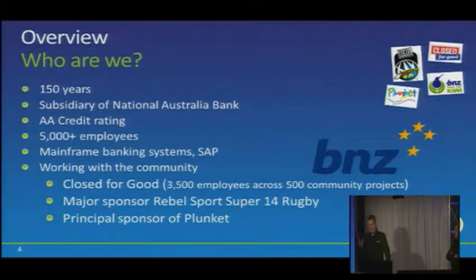So that's fantastic, but as you build on those things, you get a lot of complexity and a lot of different rules. And so trying to get at the data, it's very complex, and that's why we build a data warehouse. We also run HR and financials on SAP and have done since about 2003.